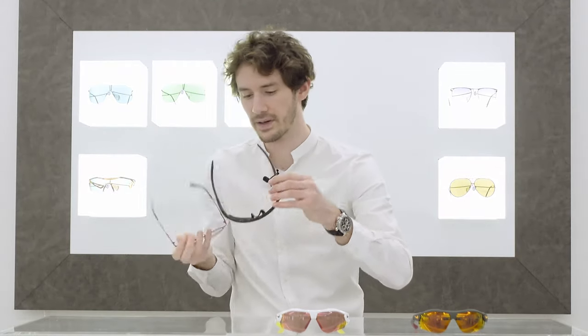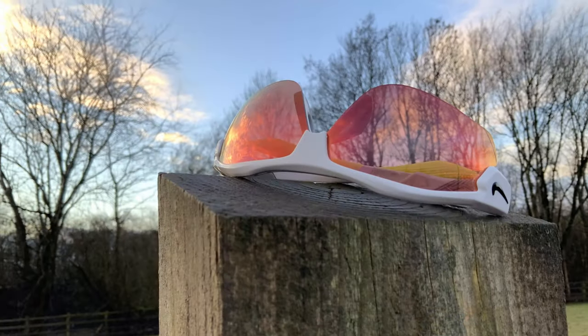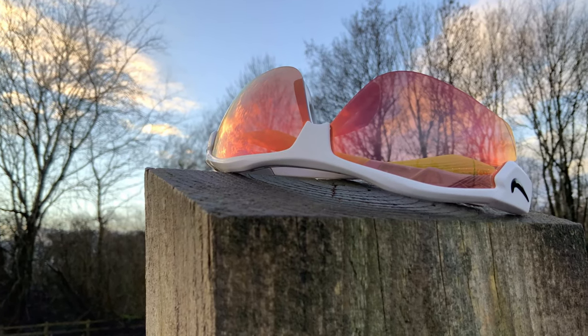These are a very versatile frame and functional for many different sports, but I particularly think these are the best glasses you can get for golf specifically, for two reasons in addition to those already mentioned. First is the panoramic vision — when you're a golfer playing a stroke, you need to look quickly with your peripheral vision, and these do not inhibit that whatsoever. Second, and more crucially, when you address the ball to putt, you won't see the bottom of the frames because these are a semi-rimless design, which is really crucial for golf.